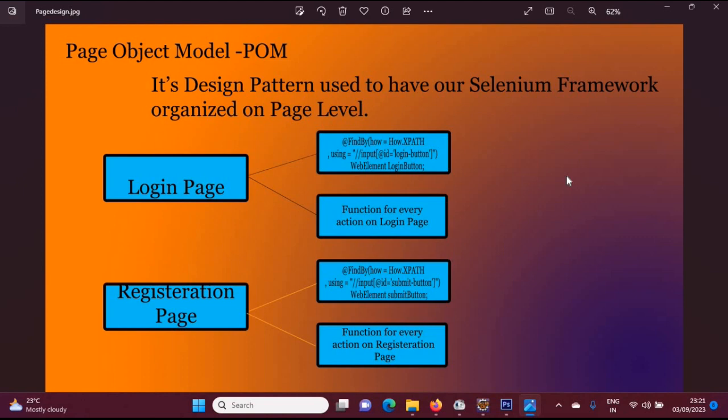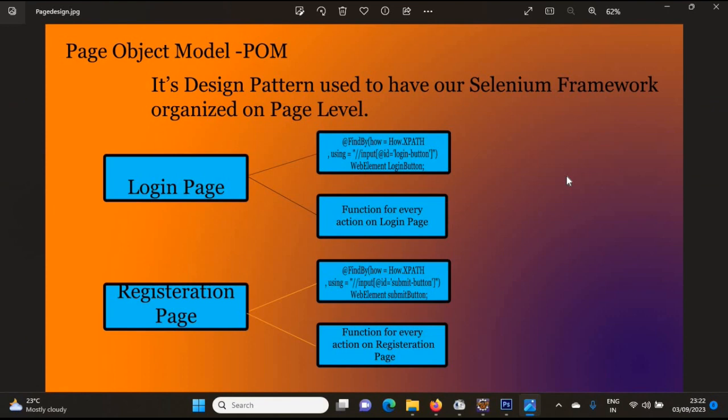If you see here, I have shown individual pages with individual functions, and initializing an element. One more important thing is the @FindBy annotation. There are two approaches here. One is the By method, the other one is the @FindBy method. By class comes by default inside Selenium, but @FindBy, whatever I am going to show, comes from PageFactory.